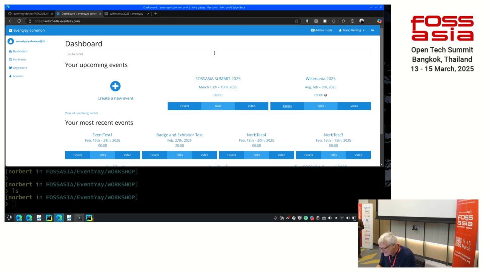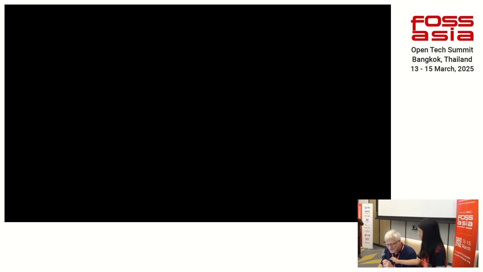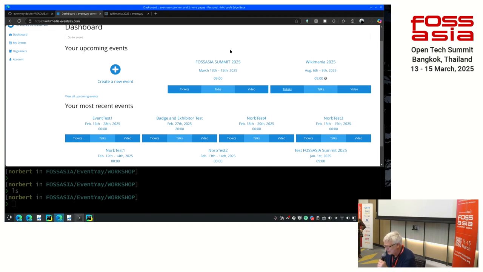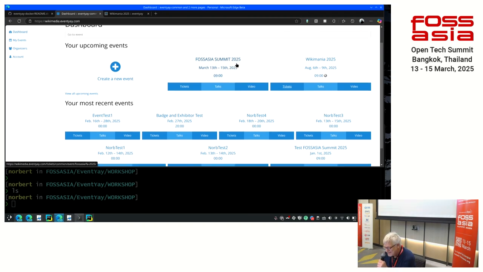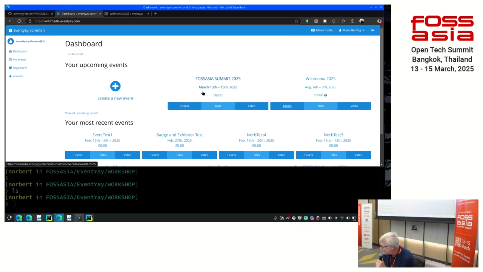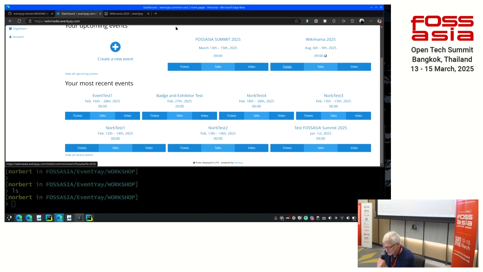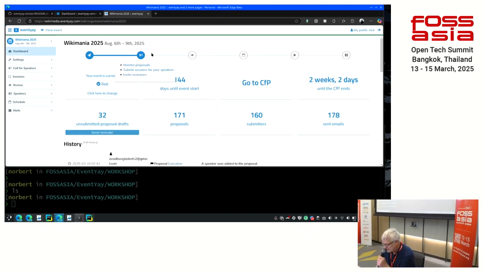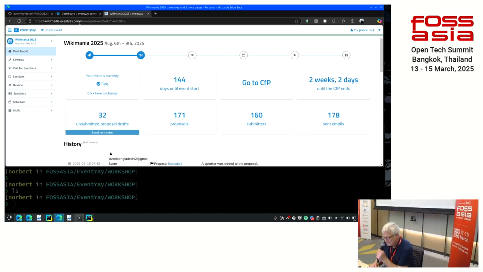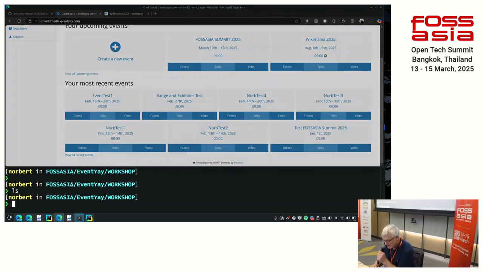So as I said, this is the website. This is the current one which we are running. We don't set up this page because there are a few other things in the background, but somehow the basic setup of this page is what we want to have. So, it's not so important.